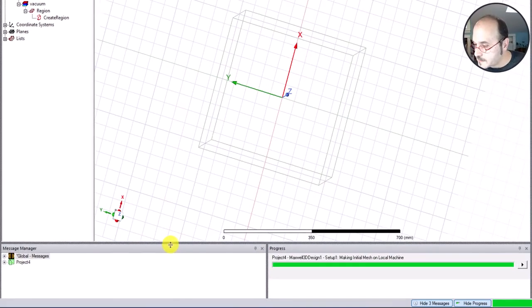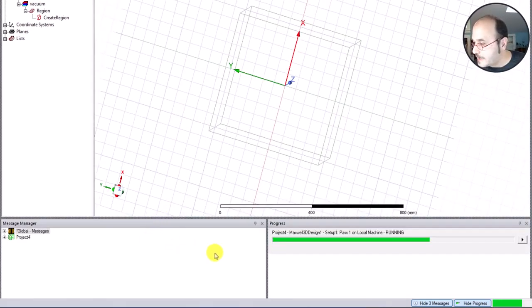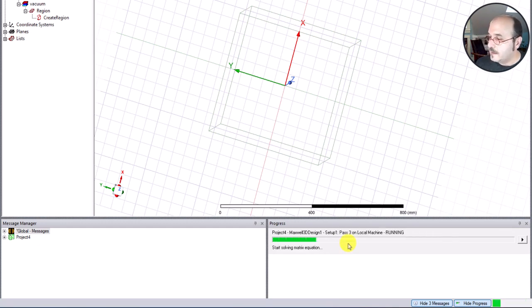When this happens, notice in the bottom right, I'm going through a simulation right now. It's doing something called passes. I can see it's flashing very quickly. I'll explain what's happening here later on. Right now, I just want to try to get to a result. So we're on adaptive pass 7, adaptive pass 8. The performance of your machine could be different depending on what type of hardware you have. I'm running this right now on a Dell Precision laptop that probably has about 16 cores available to it. So it's a pretty good technical laptop.